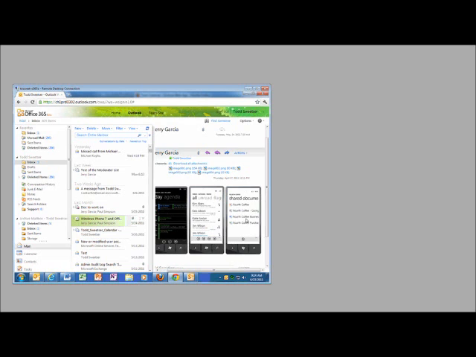Probably important to note with Windows Phone 7, it actually adds even more functionality in that there's an Office Hub on the Windows Phone 7 devices, if you haven't seen that, and it'll actually allow you to link directly into the SharePoint Online infrastructure. And so this screen on the right is showing a phone, showing that screen from a SharePoint Online infrastructure where I can get a list of all the files, documents. I can open up a PowerPoint, open up a Word document, do basic editing on it, or just give approvals if need be. So you get access into that infrastructure natively on the phone with a client on that phone.